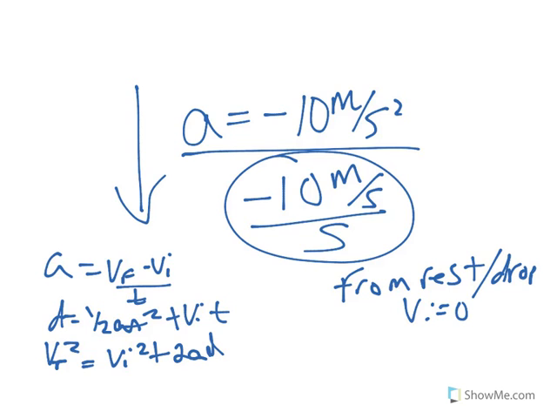The other important thing is to make sure you keep your directionality right. So if you throw it down at 10 meters per second, your initial velocity would be negative 10 meters per second. Okay? And so that way you know that it's going down. Remember, the negative only indicates the direction that it's going in.